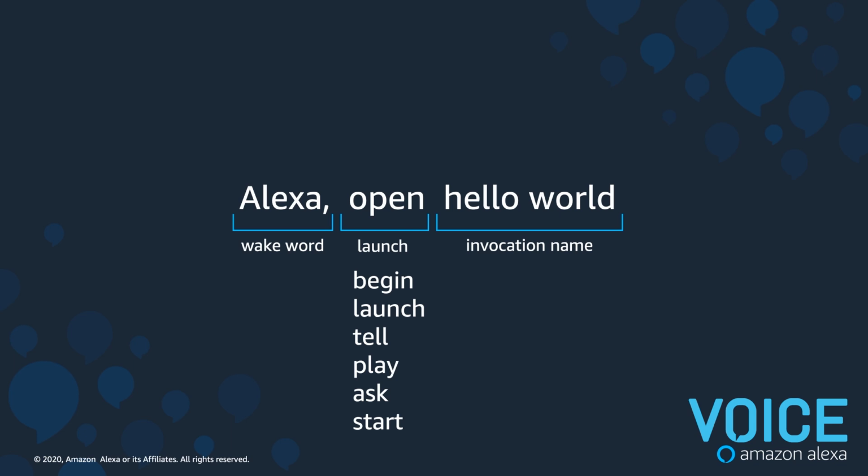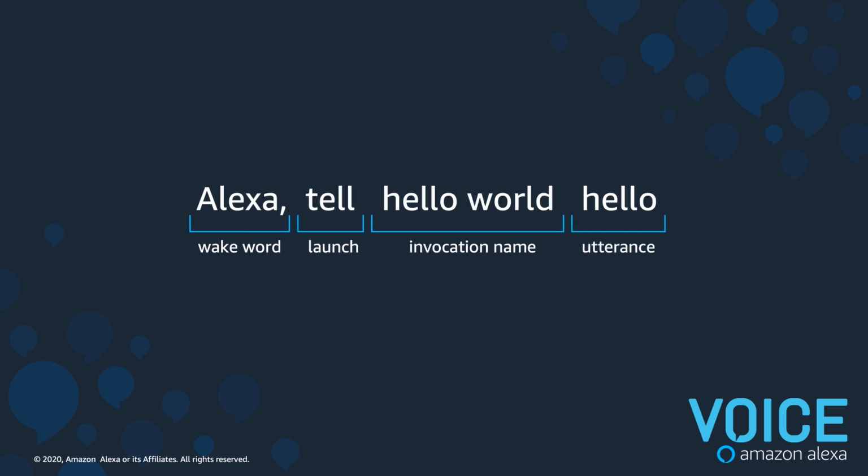The invocation name is set by you as a developer, and if you make it memorable, it will be easy for the customers to remember how to invoke your skill. Remember that every time a skill is open in this way, your backend will get the launch request. Customers can also pass more information after the invocation name using a combination of open with and, like open hello world and say hi, for example. The same effect can be achieved by using other combinations, as you can see above, that include the verbs ask and tell. In this case, the launch request will be bypassed and an intent will be triggered directly.